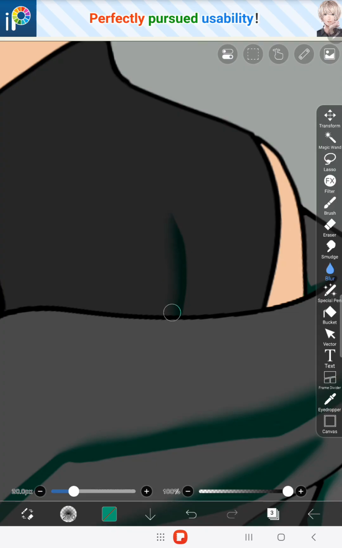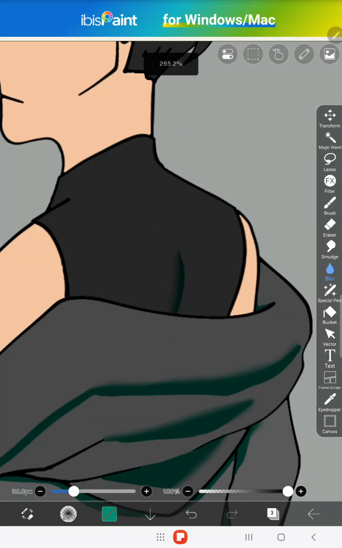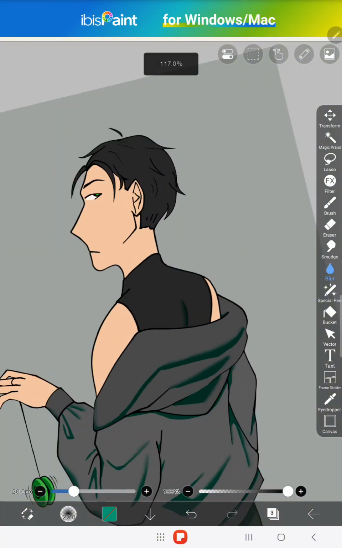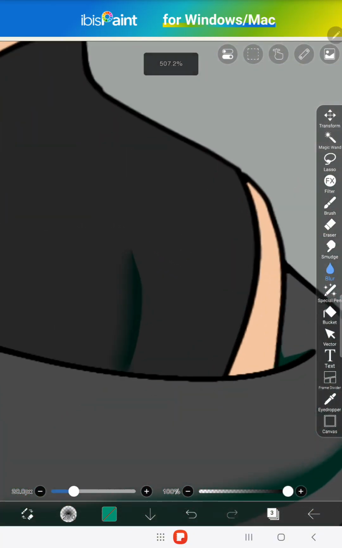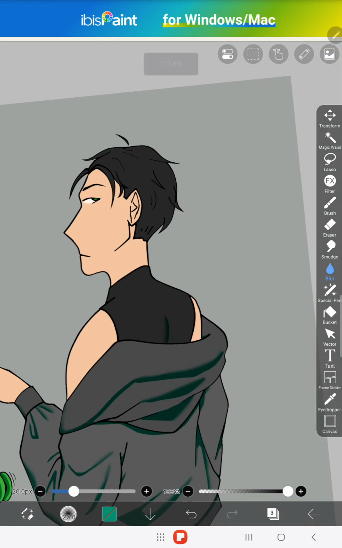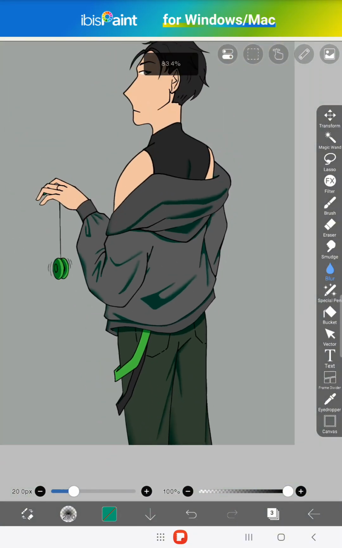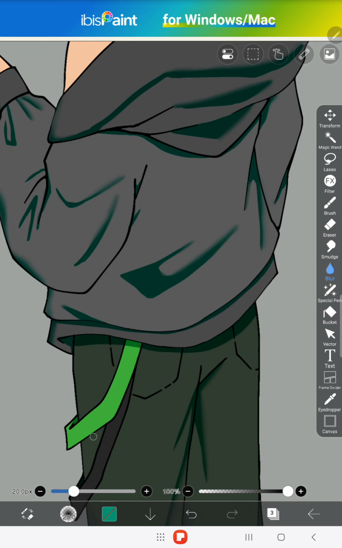Now this, I'm blurring the inside of the line, or like the side that's facing away from the light instead of the other one, because that is defining his shoulder blade, and I want this line to be hard because it's the definition line, and this one can be soft because it's just a shadow, which is a strange exception. But yeah, so now I'm gonna try and blur this one real fast. I'm not gonna do it too crazy though.